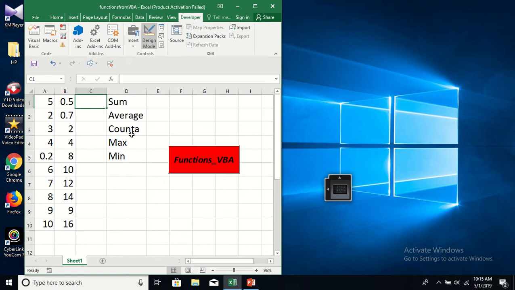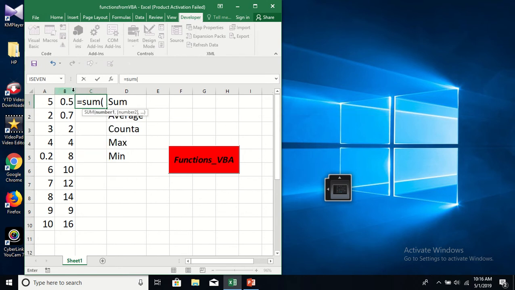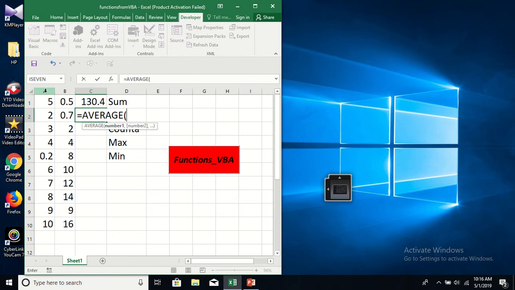This is very simple. We can of course use Microsoft Excel worksheet functions in these cells. We know how to do it. Just to give you a quick recap, I'm showing you again. So we'll write equal sign SUM of the values in column A and B, parenthesis close, and that should give you the sum of the numbers in these two columns, and the average, we'll write the AVERAGE function and average of these numbers in column A and B.